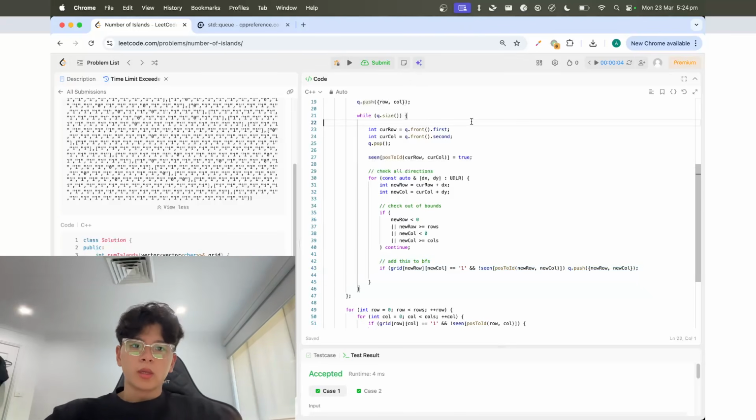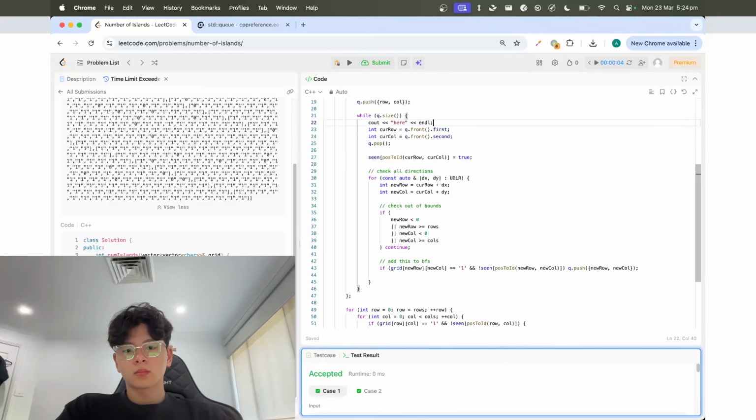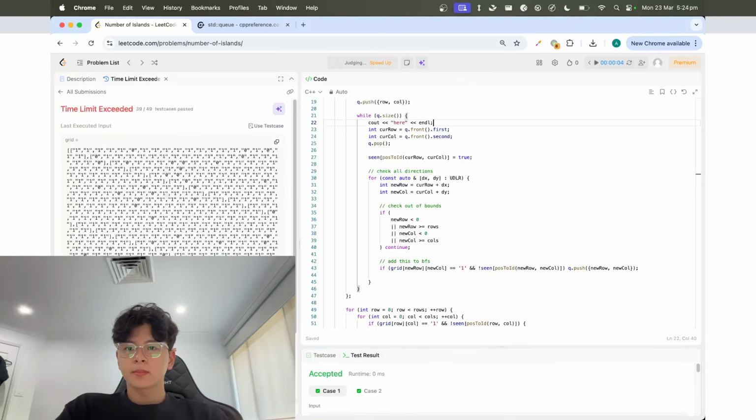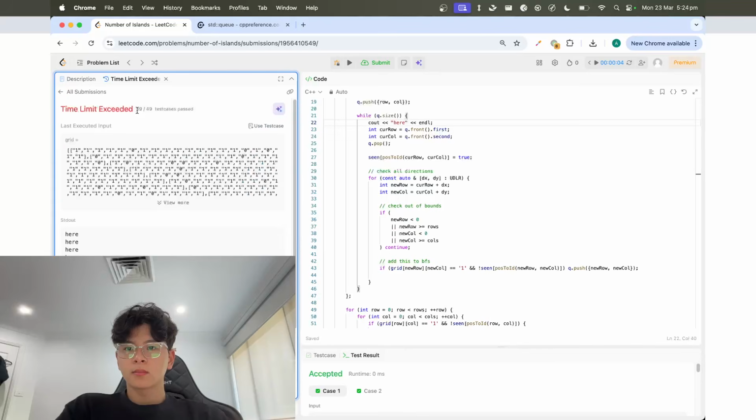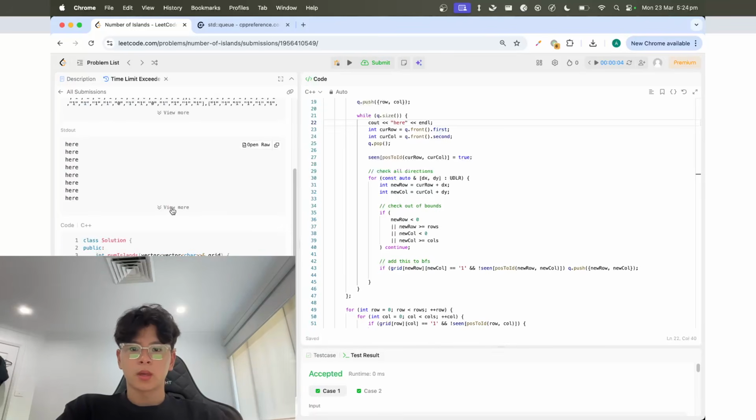Okay, easy way to check for an infinite loop is to print out here. Yep. Obvious infinite loop. Okay.